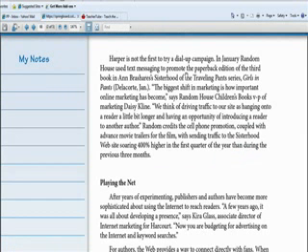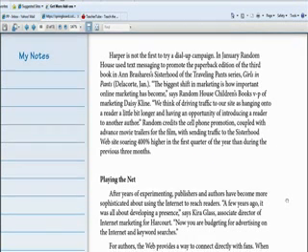Harper is not the first to try a dial-up campaign, meaning the text messages and advertisements. In January, Random House is using text messaging to promote the paperback edition of the third book in Ann Brashares's Sisterhood of the Traveling Pants series, Girls in Pants. They've done a third one of those? Oh boy. The biggest shift in marketing is how important online marketing has become. So online marketing, meaning the internet, says Random House Children's Books VP of Marketing Daisy Klein. We think of driving traffic to our site as hanging on to a reader a little bit longer and having an opportunity of introducing a reader to another author.